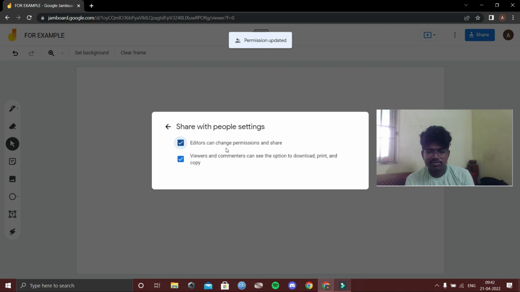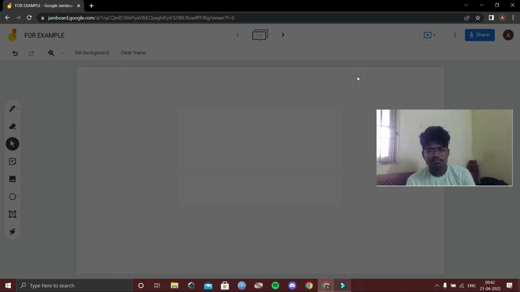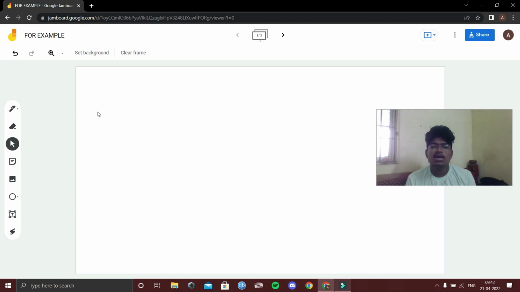Editors can change permissions and share. Viewers and commentators can also have the option to download, print, and copy, and you can simply close it.